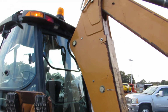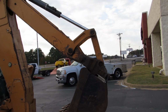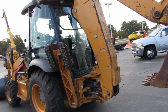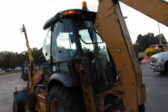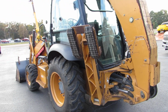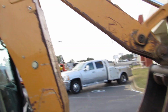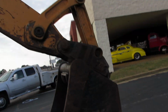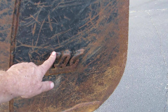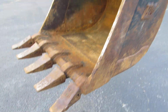Loader backhoe. We've actually used this one quite a bit out at our place. Everything on this thing is functional. It's enclosed cab, heat, AC, shuttle shift, four-wheel drive. I just don't know what more you guys could possibly ask for. Doesn't leave spots on the ground. It's got a nice, I'm going to call it a 24-inch. I actually haven't measured it, but I believe that's a 24-inch tag.